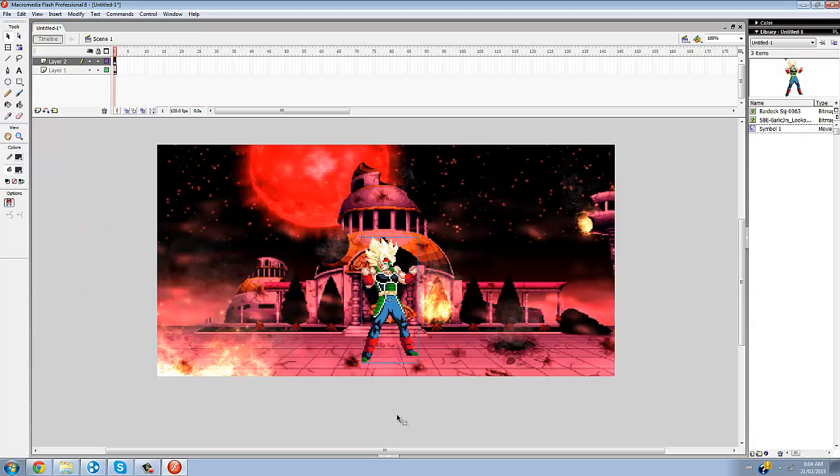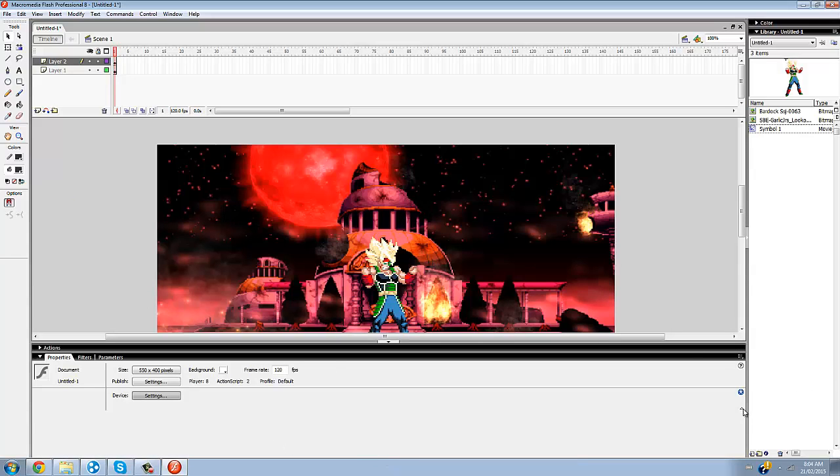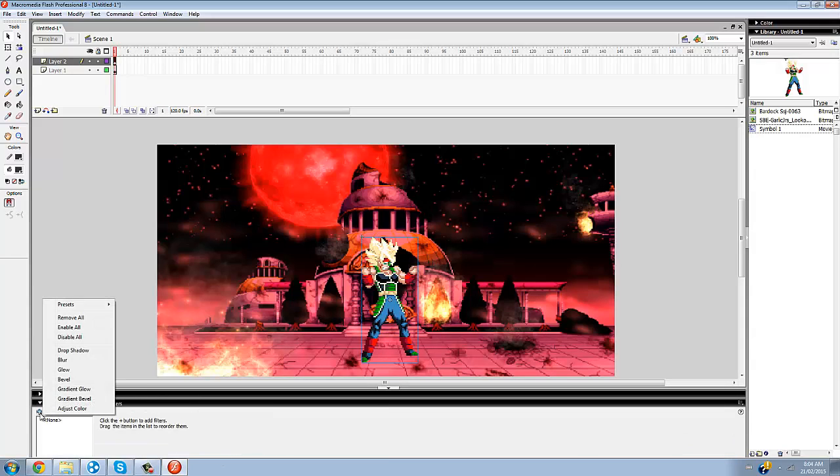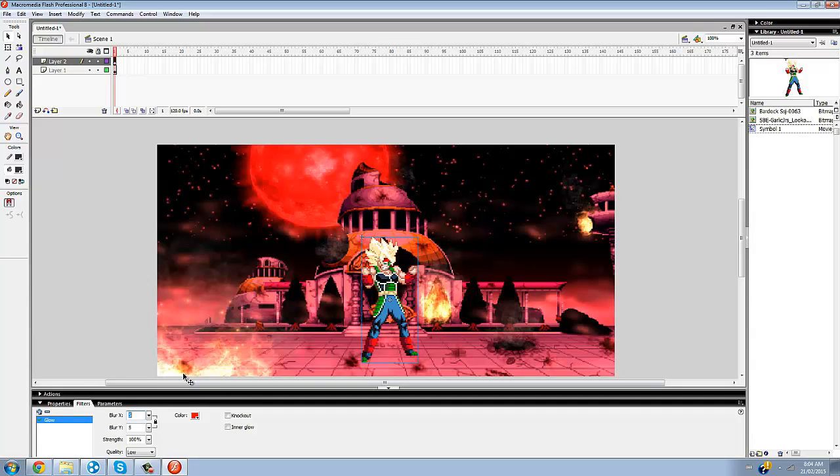Now, what you can do in Flash, and I think this is a great idea, something I am doing in my next episode, is select the character and add a little bit of a glow to it, like a glowy outline, if I can find a glow. So you can see there's a little outline surrounding him. I'm pretty sure you can't really see that, but if I put the strength up very high, you can see it. As you can see, it's surrounding him.